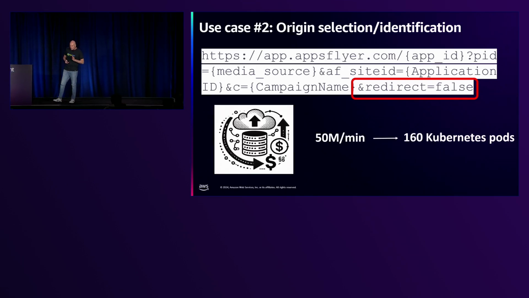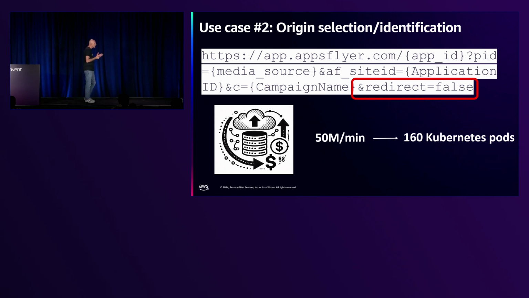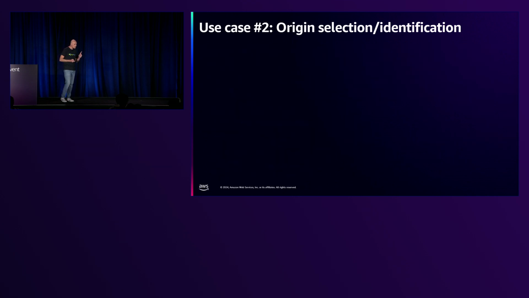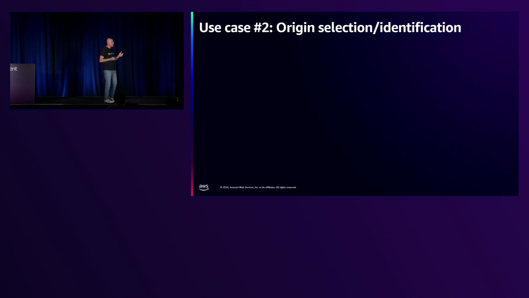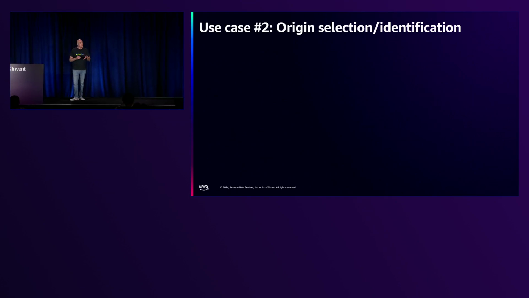So actually, to process 50 million requests per minute required around 160 Kubernetes pods. You can imagine we are doing redirection for those that don't really need it, and it's much more compute because it depends on the partners. How do we solve that? Let's see. First of all, I will show the example that solved that with the WAF. And the second, I will show how we did it with a collaboration between the WAF, which is used for a business, and a CloudFront function.